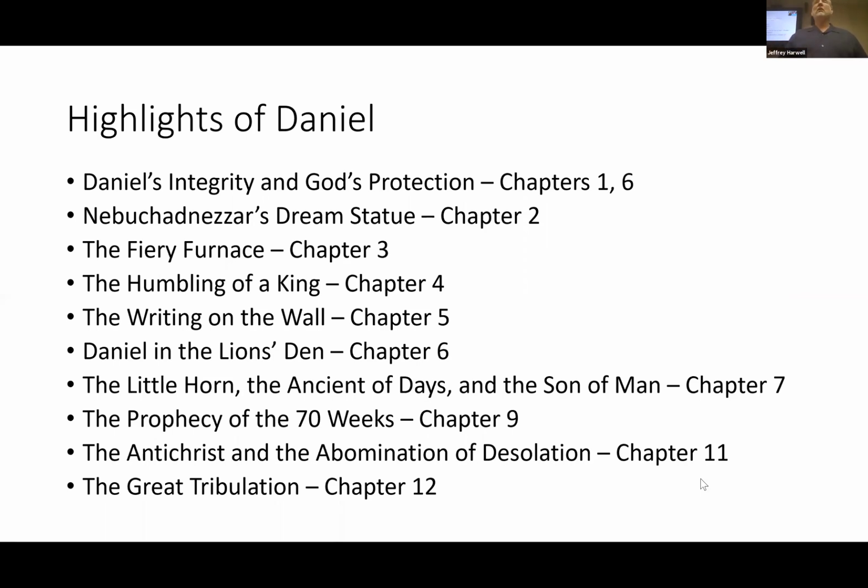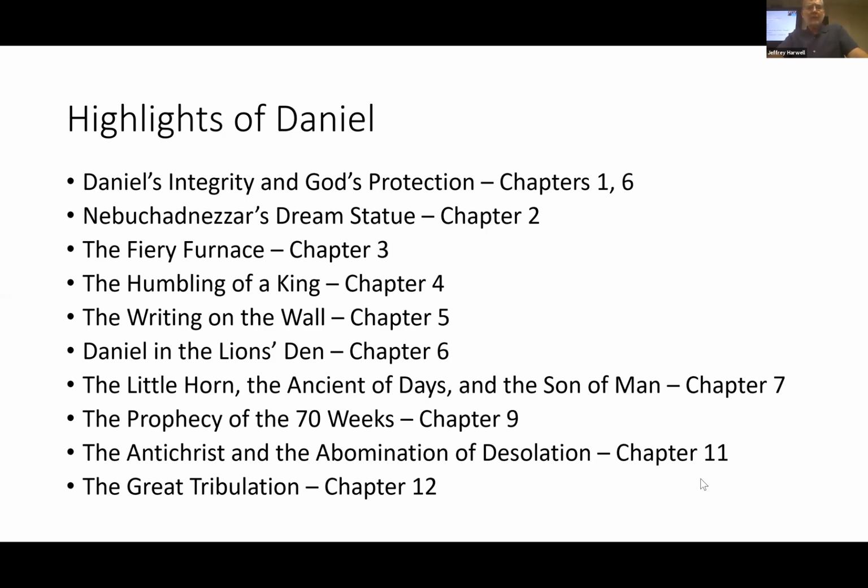And in chapter 7, we will see the Son of Man receiving authority over all the earth from the Ancient of Days and coming on the clouds of glory. And Jesus calls himself the Son of Man. When he's questioned by the high priest who asked him if he is the Messiah, he says, "Yes, I am, and you will see the Son of Man coming on the clouds of glory." He's quoting from Daniel chapter 7. So Jesus at his trial takes on himself the title given to the one who is to rule the whole world in Daniel chapter 7.